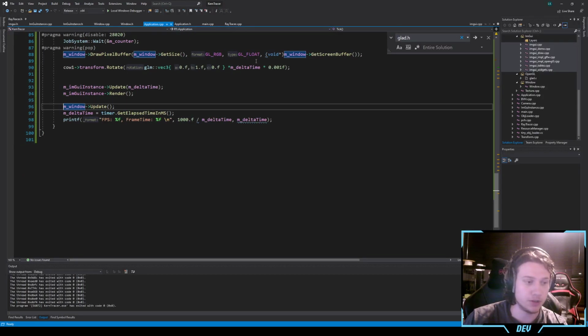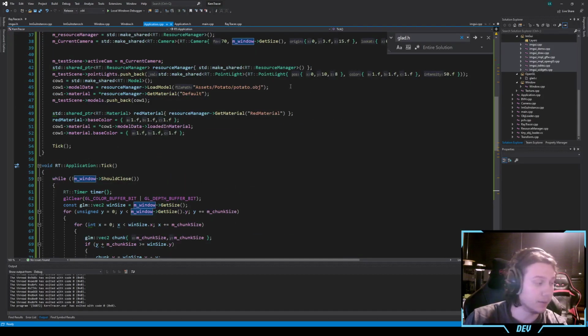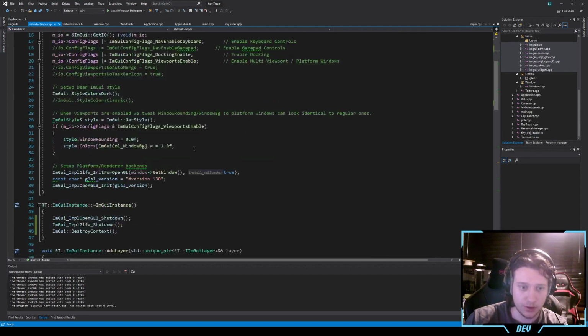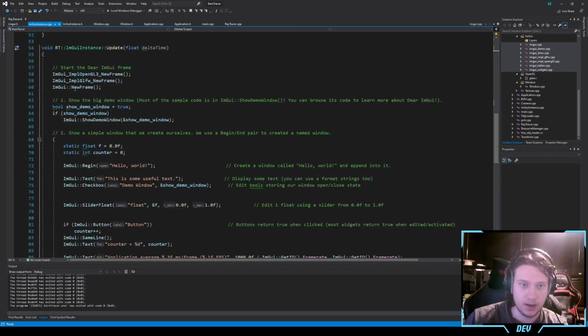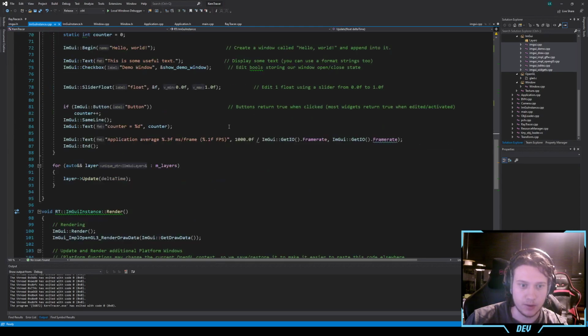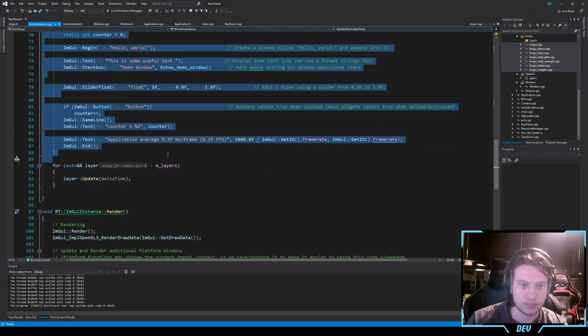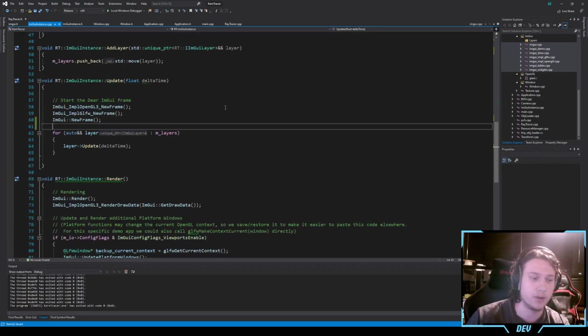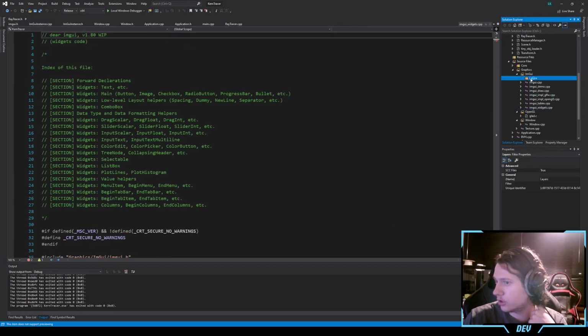Right. Sure. So the demo window is actually working. I'm actually really happy about that. So now in here, we have the demo window stuff, right? That we don't need. Right. We just want to update the layers that we have. And now we can create an actual layer as well.